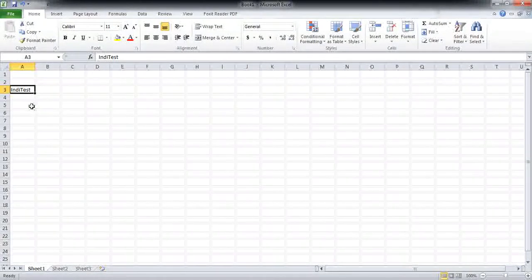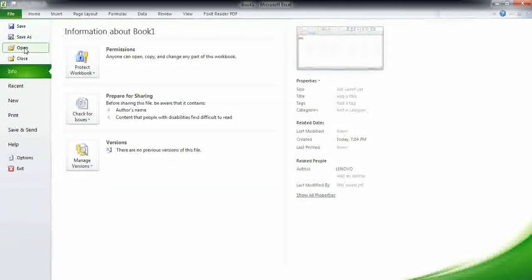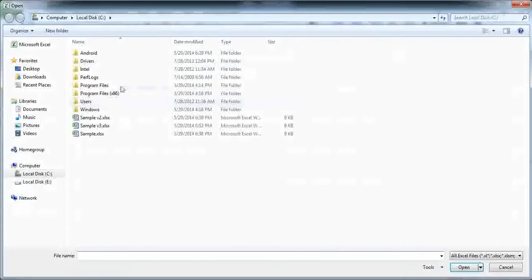First method, as we discussed before, is that there is a whole lot of options available in the File button. We're going to go to the File button and click on this Open button over here. Clicking on this Open button produces a dialog box which tells us that in the C drive, there are these three files available. You can see I said three because these three icons are associated with Microsoft Excel. It's telling me that in this folder I have these three files and I can open any one of them in the Excel environment.